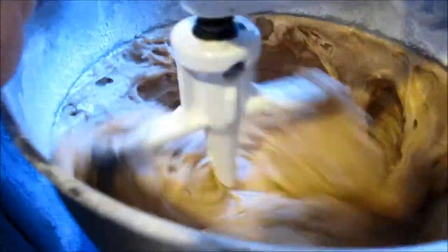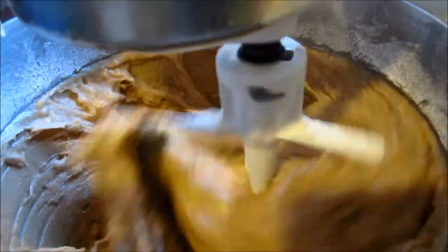But if people are teaching their children for the first time, please remind them to turn off the mixer, add a little bit of the ingredients, and turn it back on. That way you won't risk them getting their hair, their fingers, their hands, their toys, whatever they're holding in their hands.